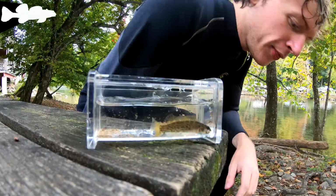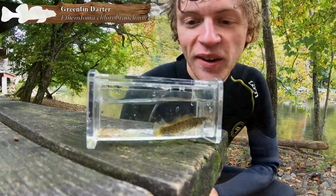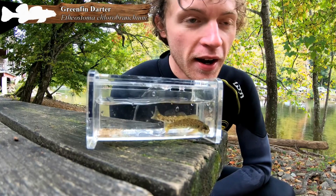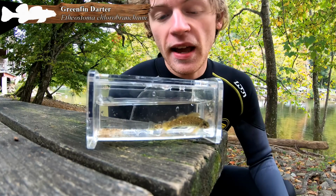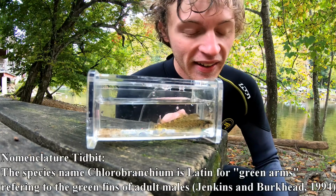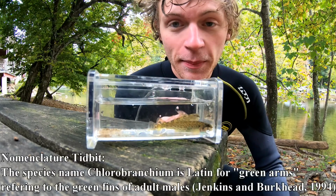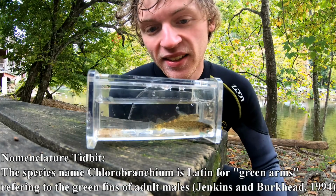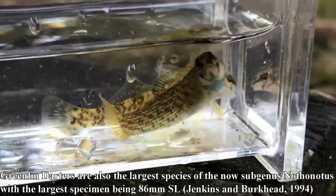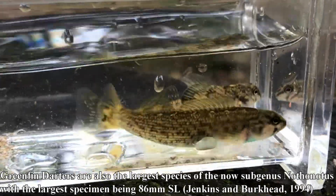All right. I think this is a greenfin darter, which is insane, because the first time I tried to catch the species, it literally took forever. It took me hours, and I had to use a little living caddisfly on a Tanaga hook. Try getting a caddisfly on a Tanaga hook and keeping it alive. It took hours to do that, and that's the only way I'd get one to bite. But this time it just ate a little dead chunk of caddisfly. I don't know, it was weird.